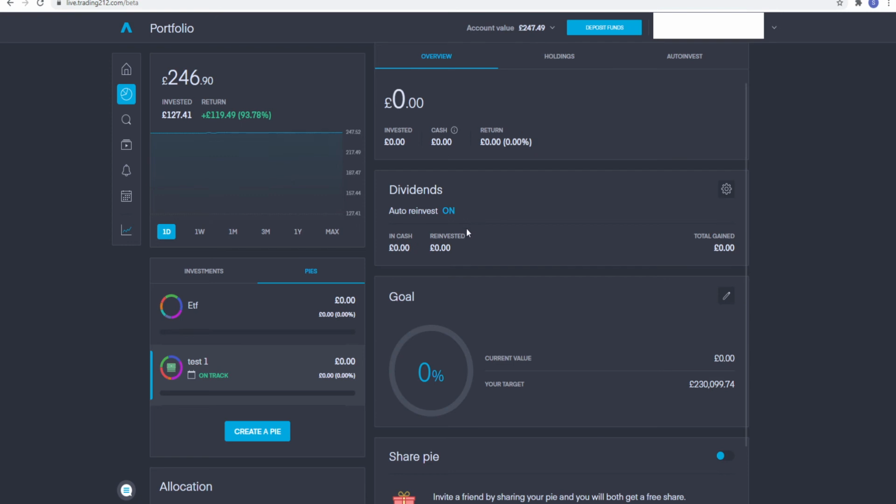And also you'll be able to see those within the dividend tab here. And if there wasn't enough to invest, if it didn't meet the minimum charge to invest, it would stay within the dividends tab here in cash. And once there was enough within this folder, it would actually then be distributed evenly amongst the shares and stocks you hold within the pie.